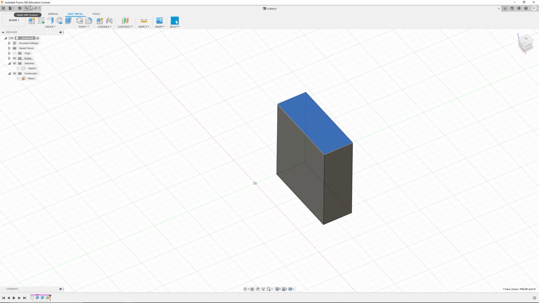Sheet metal is where you make, specifically, sheet metal. And again, that's a whole unit that we'll talk about later. And tools, these are actually found on some of these other ones here as well. The inspect, insert, select, those sort of things, those are also found here.